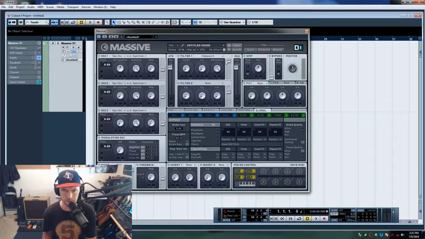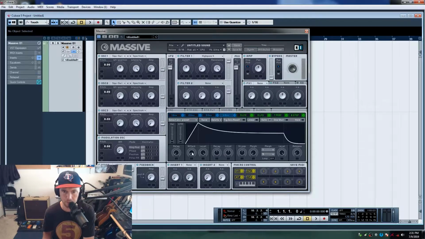But basically, all that I'm using on this is just a high pass filter with the resonance all the way up. Most of the noise is going to come from the resonance, so you want that all the way up, and that's basically what's going to give you your sound. Let me turn this up a little bit, and let me turn my envelope all the way up, so it's just going to give me consistent volume all the way through.